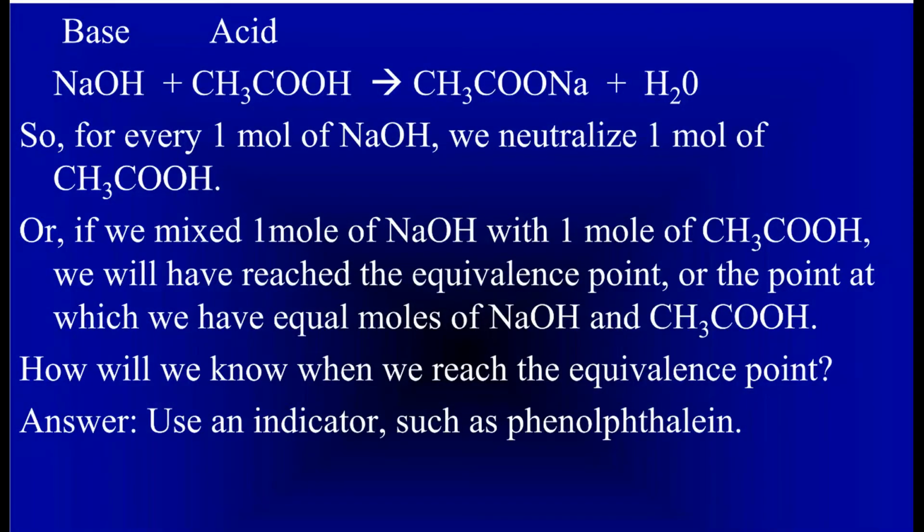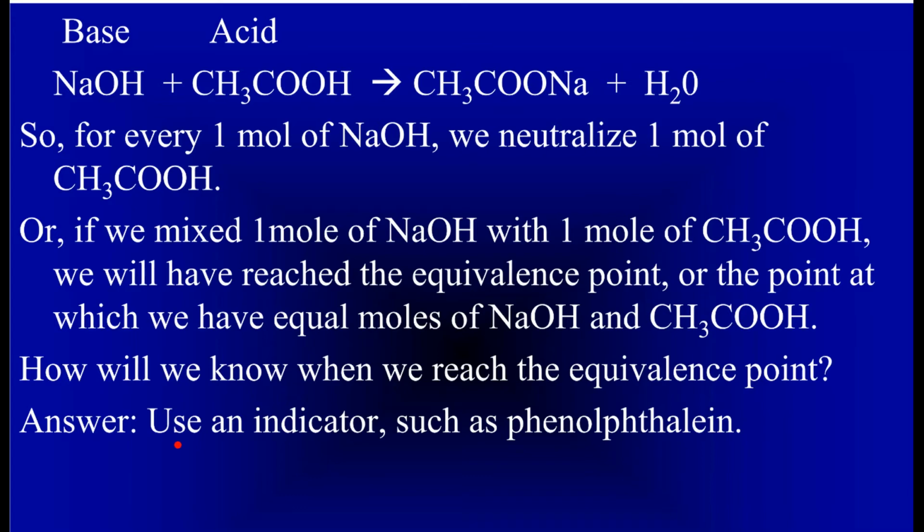Here would be an example of mixing sodium hydroxide with acetic acid. Acetic acid is a monoprotic acid. These hydrogens are covalently bonded, so water can't break them apart. This is the only hydrogen that can be released. So notice it's just a 1-to-1 ratio. For every 1 mole of sodium hydroxide we add, we can neutralize 1 mole of acetic acid.